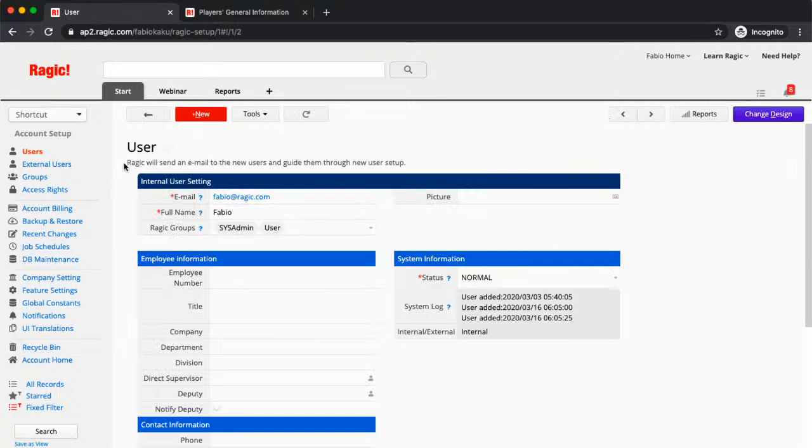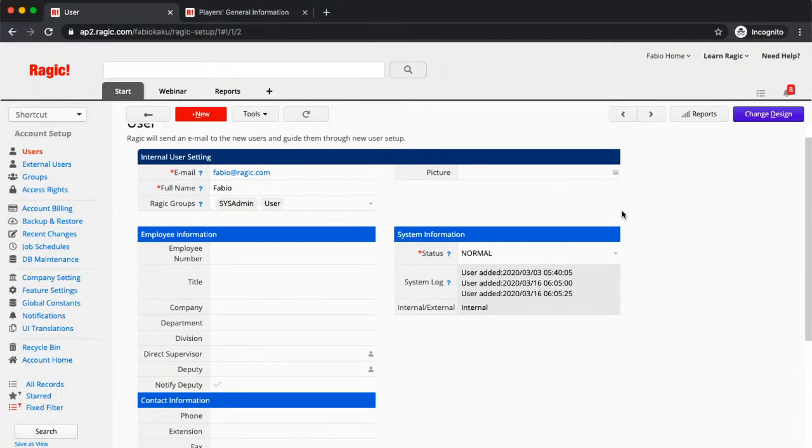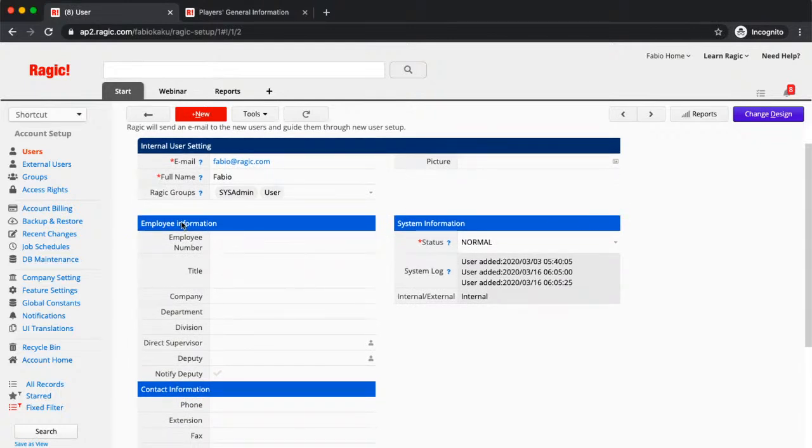As you can see, this is the form page of a user. The most fundamental fields are these 3: the email field, the full name field, and one very essential field called the Ragic groups field. The email field is the account they will be logging into the database with. For example, I'll be logging in with Fabio at Ragic.com, and that's my account to the database.